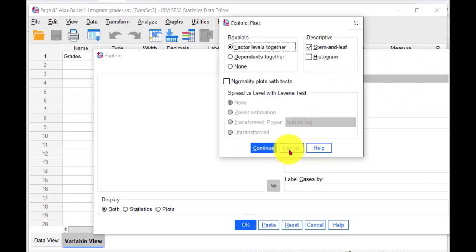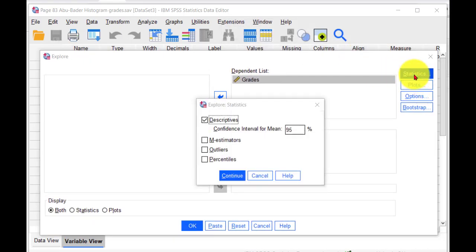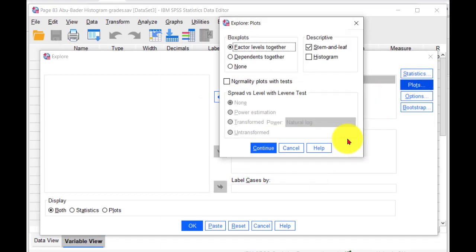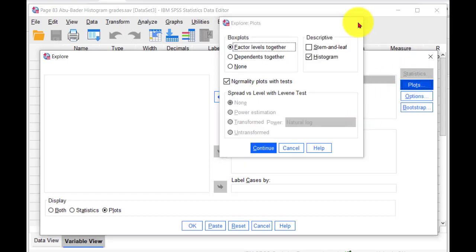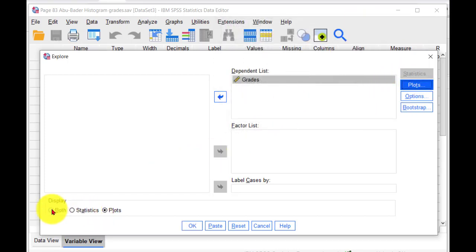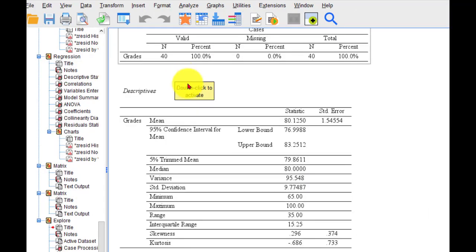Oops, hold on a second. Let me make sure you can see this. Right, we went to all of that good stuff. Now we're going to Plots. We don't want that. We do want a histogram. The histogram tells us if it's normal or not. You'll notice up in the top left-hand corner, box plots are checked by default. So again, we want both of these. Click OK. All right, so let's look at the means.